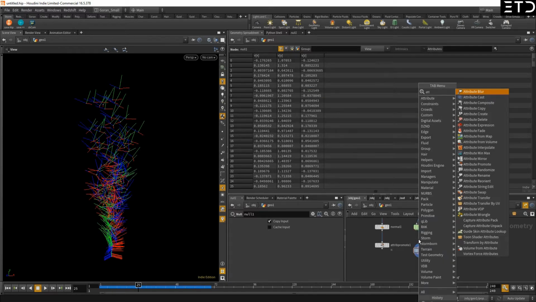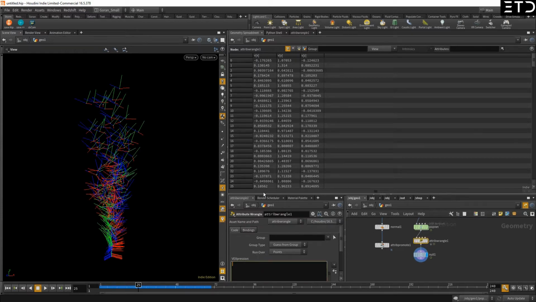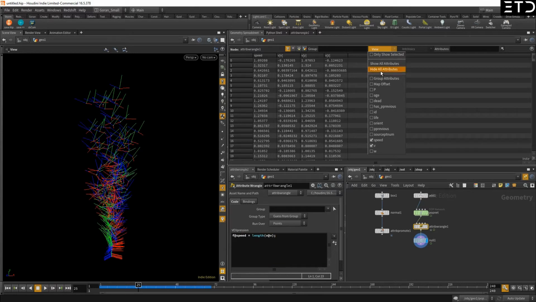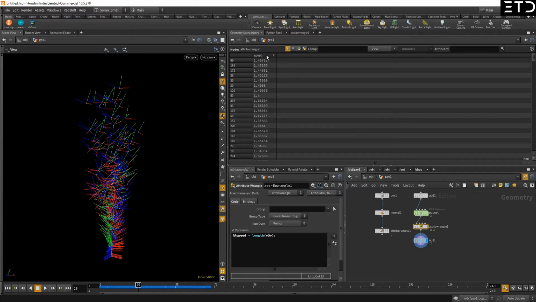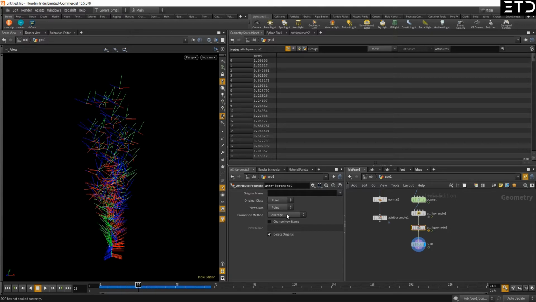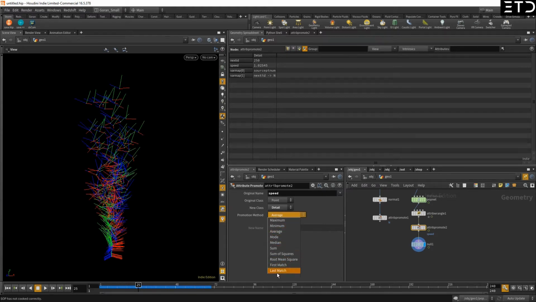So what we can do is we can just add an attribute Wrangle, and we just say f@speed = length(v@v), and that gives us the speed. And to get the minimum, you can just swap between minimum and maximum, basically sort the attributes. What you can also do is promote the attribute from points to detail, so it's gonna take all of them and save just one out. Then in the settings of the promote attribute, you set it to detail, you choose the attribute, and then you can say, do you want the minimum? So the minimum is 0.51, or you want the maximum, or you want the average, or whatever you want.